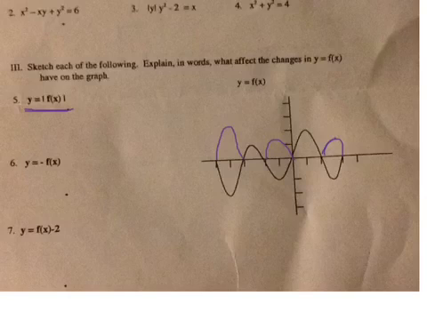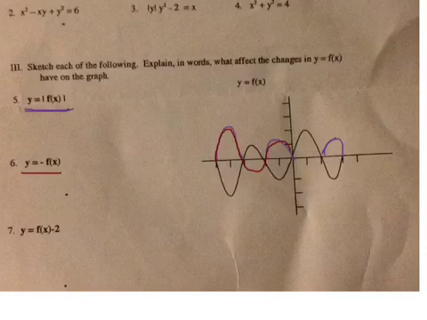Let's use another color to represent this next one. If I have negative f of x, that's a reflection. So this is going to look confusing, but I'm going to try it anyway. What was down goes up and what's up goes down. So we have some similarity with the last one, but things that are positive become negative. So that red graph represents negative f of x.